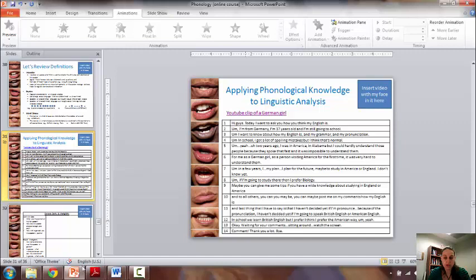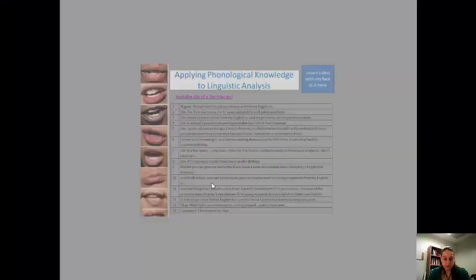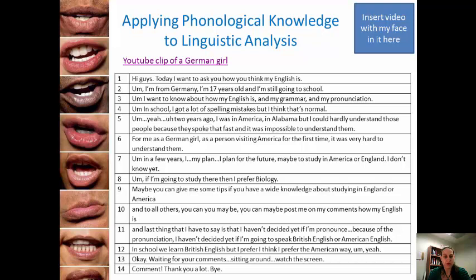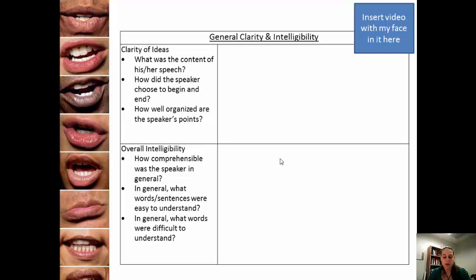Okay, so if we go back to the PowerPoint a second, you'll see that she continues to go through, and here's the transcript of what she says. And so once you've listened to this, there are a couple of components that you need to fill out for your language analysis project. And so what I'm going to do is model this for you right now using this clip of the German girl speaking English. And then in the next session, you're going to go through a workshop where I'll be helping you describe and analyze and talk through your analysis of another ELL's English.